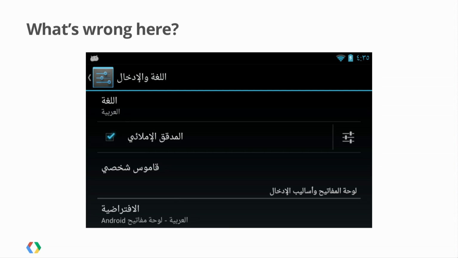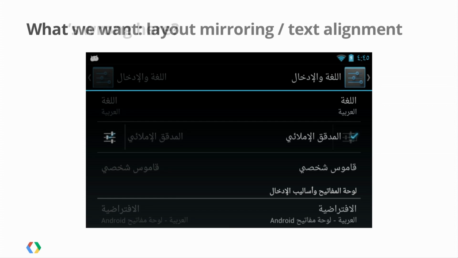For example, in the action bar, you can see that the text is aligned on the left instead of being aligned on the right. You can also notice on the other rows that sometimes the alignment is not correct on the left or on the right, so it's not consistent. Last but not least, UI widgets are flowing from left to right instead of flowing from right to left. So what can we do for improving the user experience for Arabic speakers?